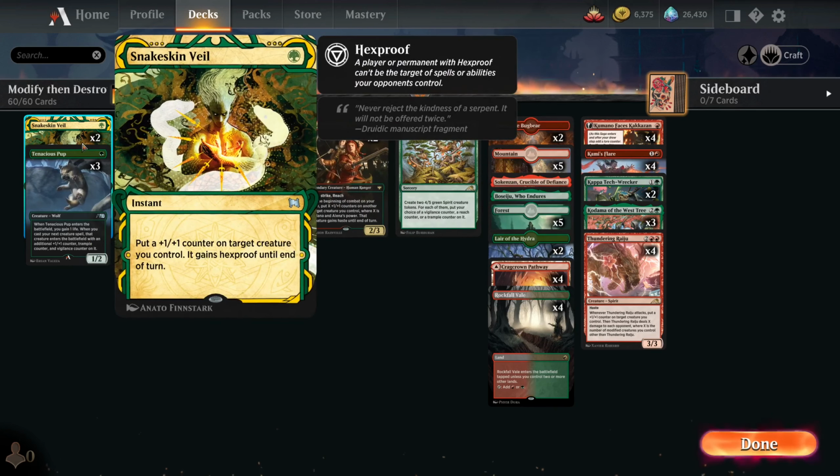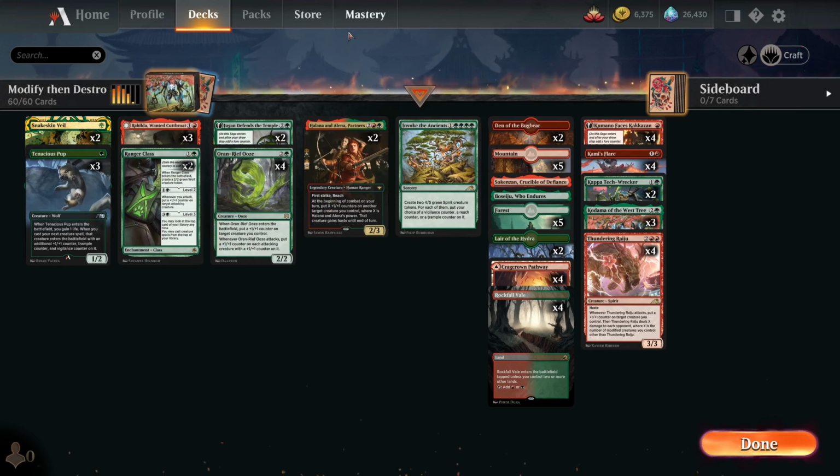Running Snakeskin Veil as a modification tool. It's also a nice combat trick on occasion and a way of saving our creatures.